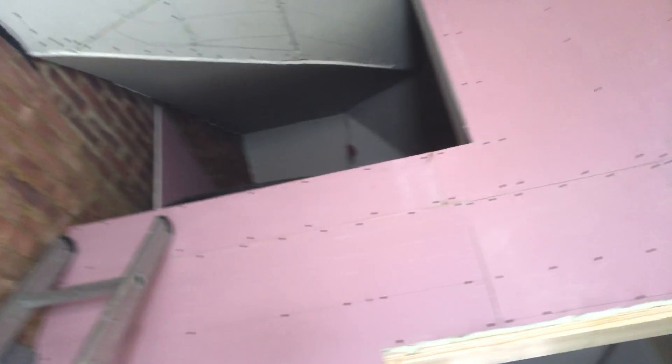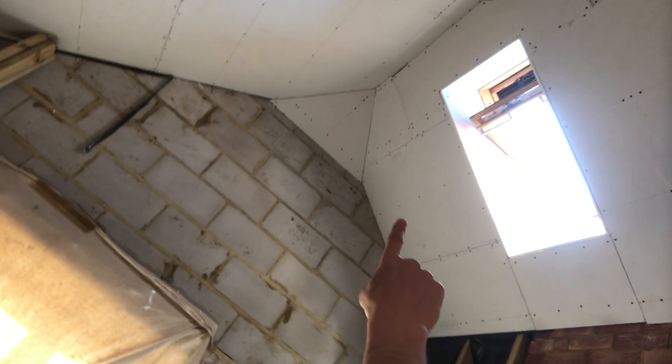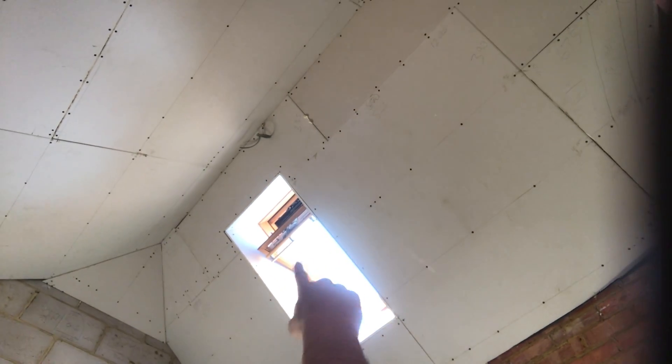Instead of having a loft space I've got a mezzanine floor for my boy's drum kit to go up there. And then right at the very top, I'm going to have an LED light at the top. Strip gives it plenty of light and there's not much head space up there so it keeps the profile down. In this bedroom I've got a nice piece of oak that I'm going to stick up where that cable is - up here. It's hard to position this thing. So there's a cable up there. I've got a piece of oak that I'm going to put in as a sort of feature, because I don't like pendants on sloped ceilings, so I thought I'd put a bit of timber across there. I managed to get a nice piece of oak for that.